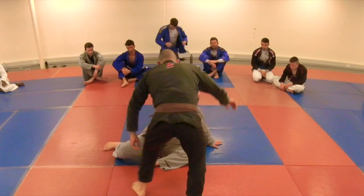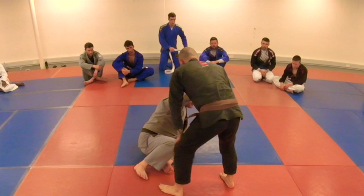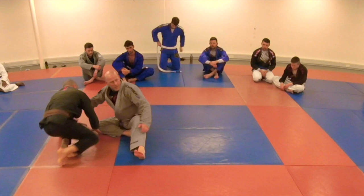And then eventually he'll realize that he needs to pass around the back and start to give me grip. If I let that bend, he's gone, right? So I want to keep that straight. So if he passes around, I'm going to step out and pull him forward. So I go from here, comes around this side, I step out and I pull him forward. So I'm looking to arm drag him right past. So in reality, for the timing, as he passes around, I'm dragging him down like that, right? And it's that shift. Then I get his back.